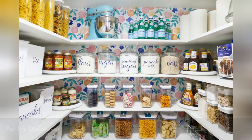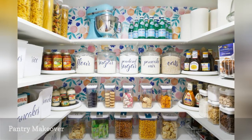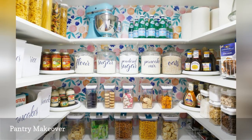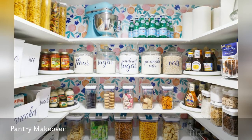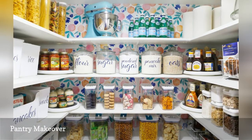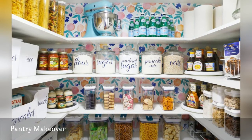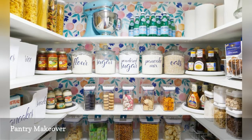Bloggers Mallory Nicolaus and Savannah Coquelaires at Classy Clutter teamed up on this pretty, small pantry that uses uplifting, colorful floral wallpaper as a backdrop for shelving and storage. Taking design risks in small spaces is a great way to experiment without a huge investment or commitment. And dressing up otherwise utilitarian corners of your home in bright colors and patterns is a small life-affirming act of self-care we can all get behind.